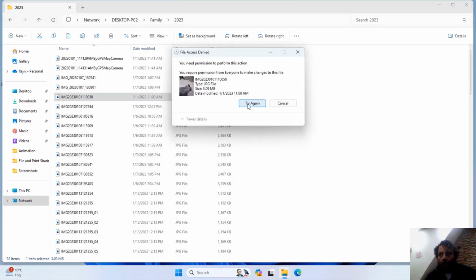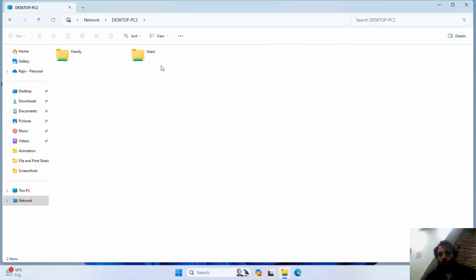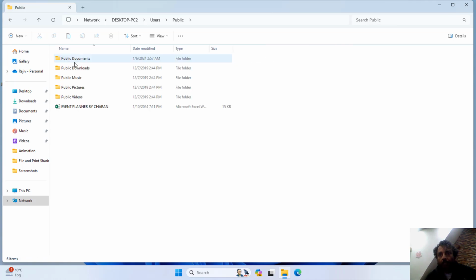But whereas if you move to the public folder, users public, which was the default folder shared by the system, this public folder has a shared permission of read and write both. So you can cut and paste or copy and paste to and from this folder from other network computers.